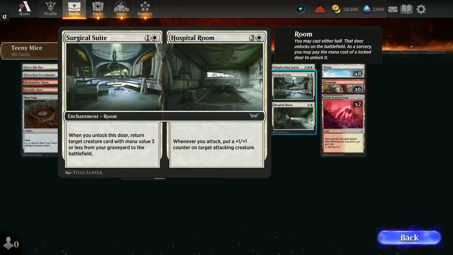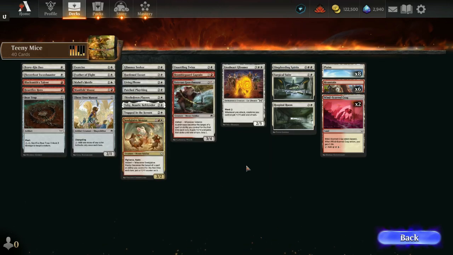Whenever you attack, you put a +1/+1 counter on target attacking creature, so every turn it has increasing value if they can't block it and stop it or kill it or that kind of thing. That is the deck, and if I went too fast, you can just pause the video.